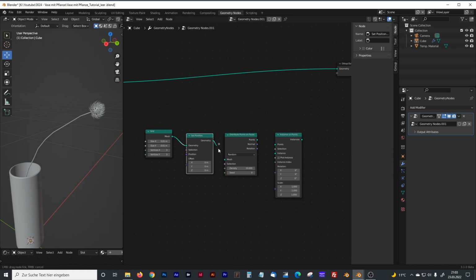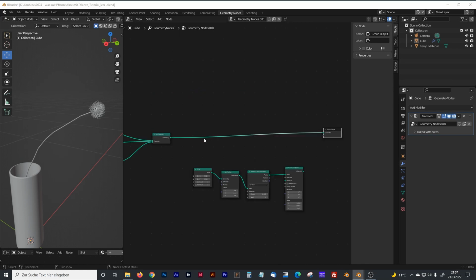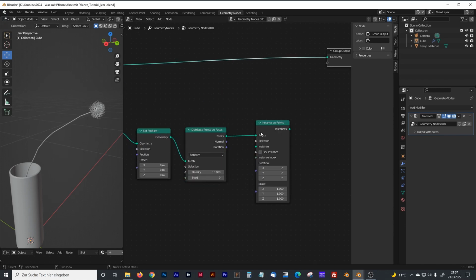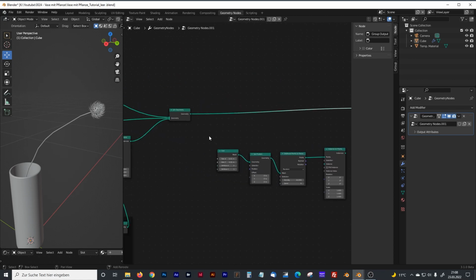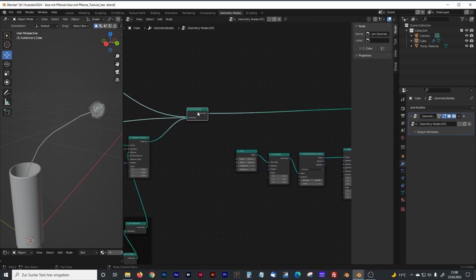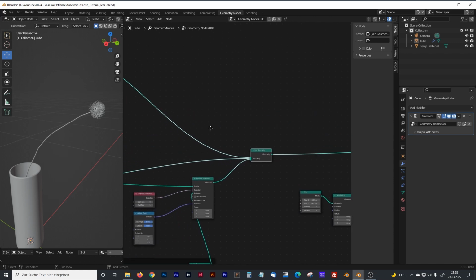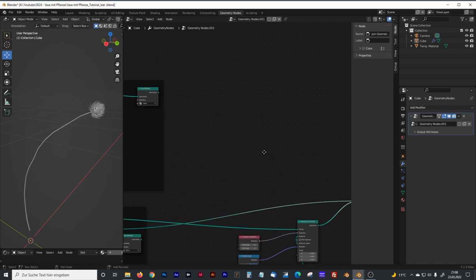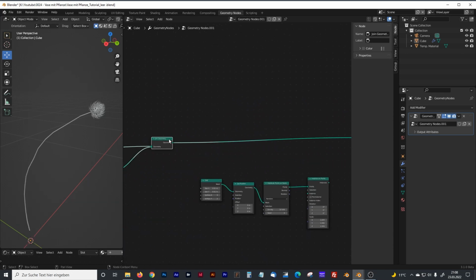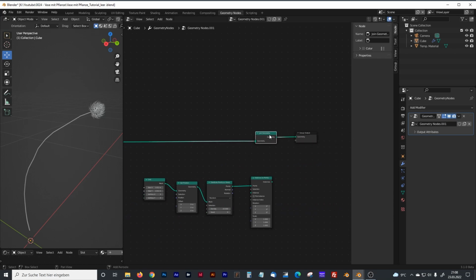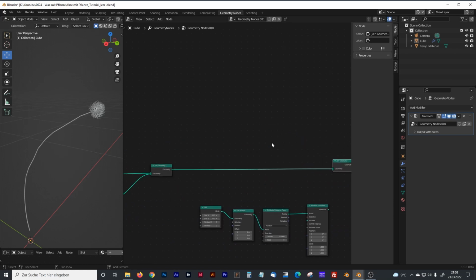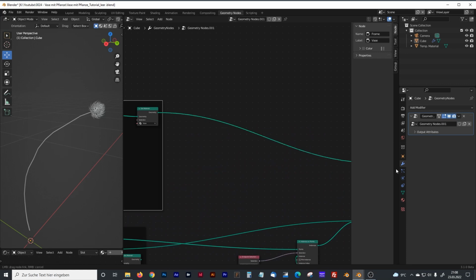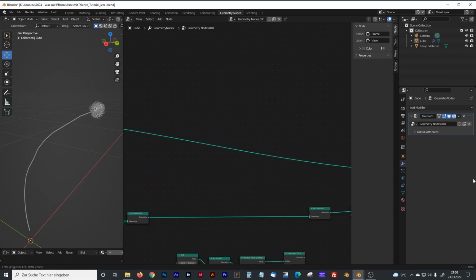And now we can connect that with our mesh, with our points. Now we can use our whole Blossom node tree as input for our instance on points node. But before that, we can use our join geometry node output. We have to disconnect the vase from that input because we don't want to distribute our vase. And just copy and paste that join geometry node. And we have to reconnect our vase with our join geometry node.